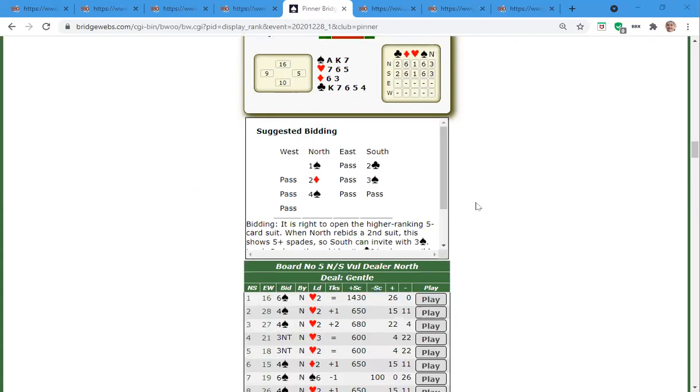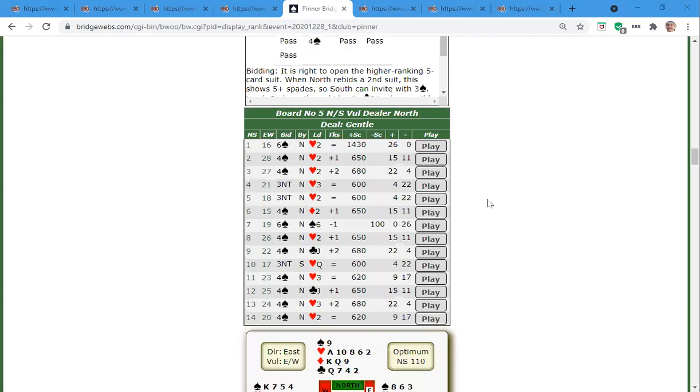If we look at the traveller on this, you can see that a couple of people did bid 6 spades. One person bid and made it, and they got the top score. One bid it and didn't make it, they went down. Most other people ended up in 4 spades. And whether 4 spades is a good contract really depends on how many tricks you make. Because if you just make your contract, 4 spades making, you'd only get 9 points out of a possible 26.